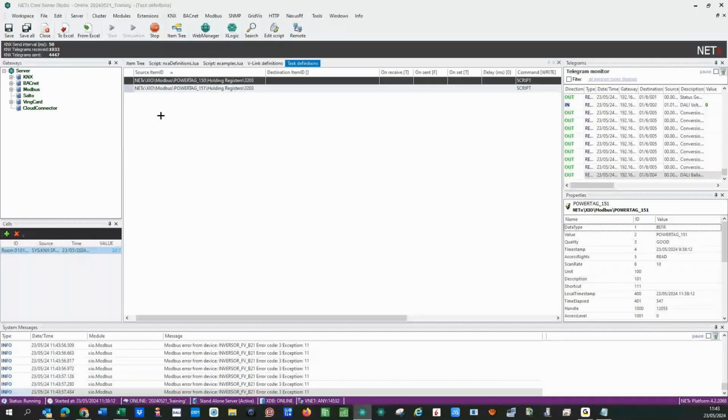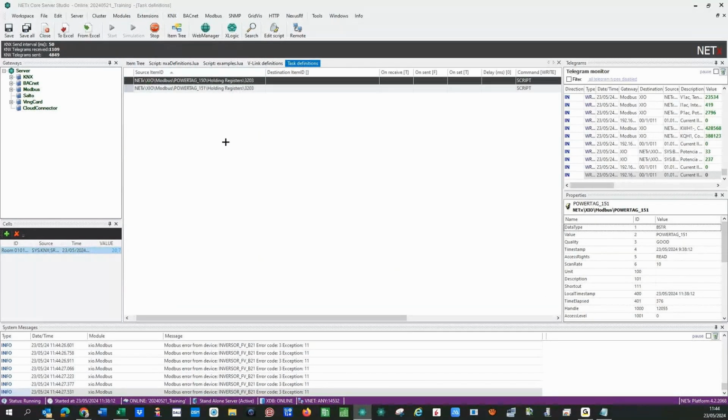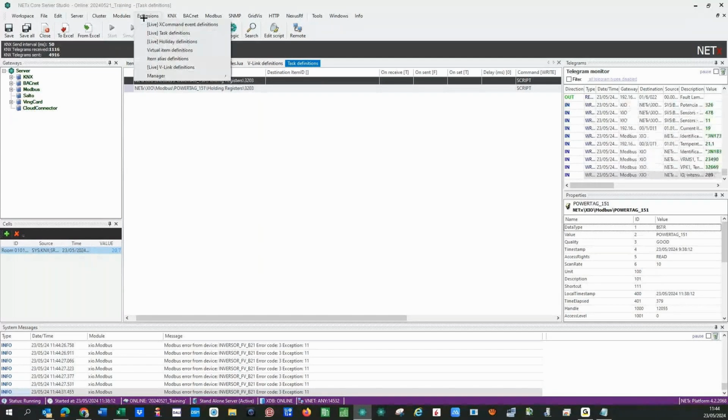But the question is, okay, what is my item ID to write the result of this value using a script modified by a specific factor? I will mention or I will tell you about the scripting now. I need items to write the destination value. So I don't have these items, but I can create it also. I need, I think, 7 items. Let me show you. And I will do it with virtual items.